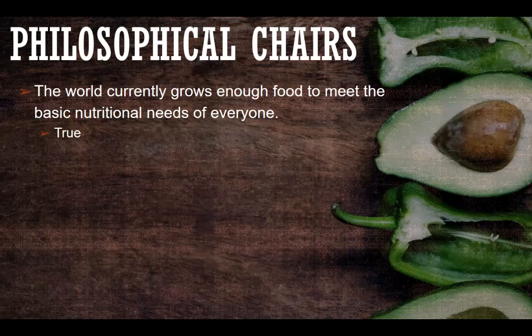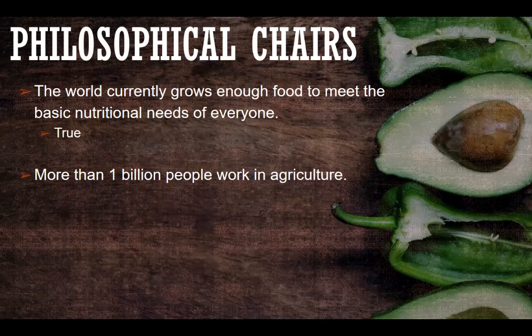Number two, more than 1 billion people work in the field of agriculture. Is that true or false? If you need more time, go ahead and pause the video here. We're going to move on. The answer is true. It turns out that this is a huge portion of the occupations for people on our planet. Remember, we're over 7 billion people, so you're looking at just under 1/7 of the population works in a field related to our food supply. All right, let's take a look at the next one.